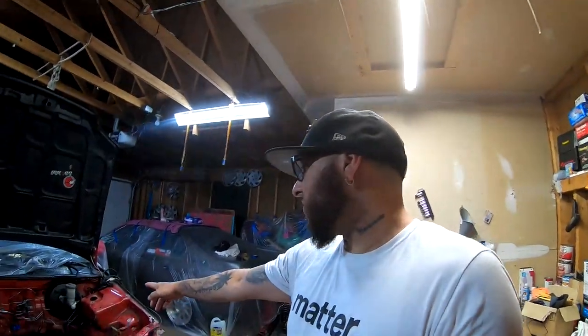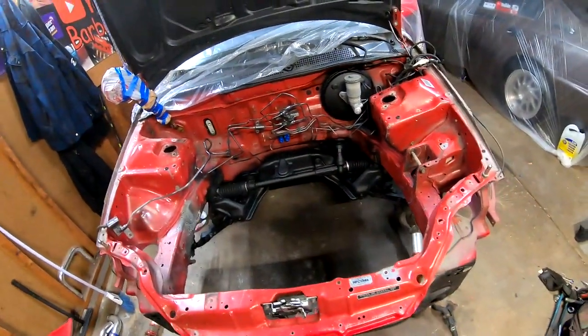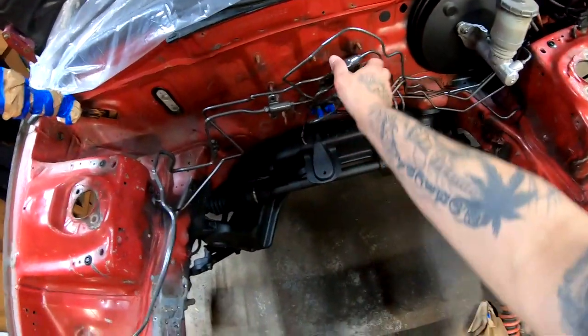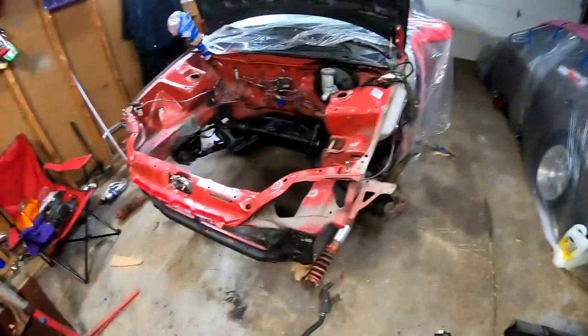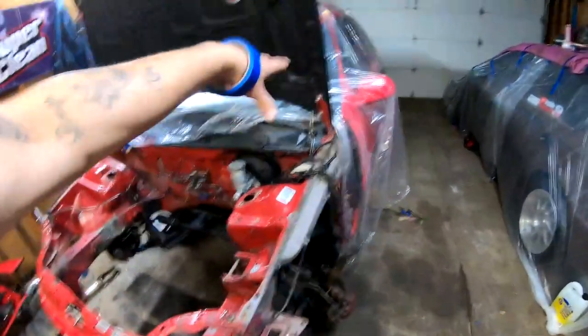So yesterday, you guys remember, we painted the brake booster and the rack and pinion. We got all that nice and clean, and we got all these brake lines nice and shiny. Everything's nice and dry, feels really good. Today, we are gonna go ahead, lay some tape on everything, get everything covered up, lay some plastic.